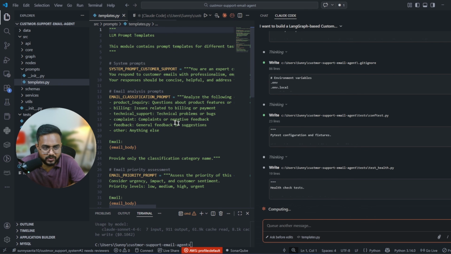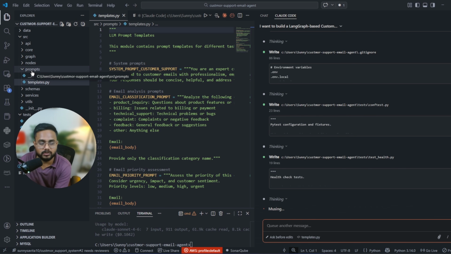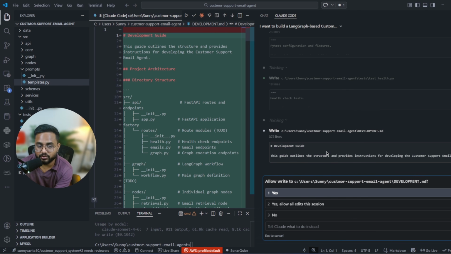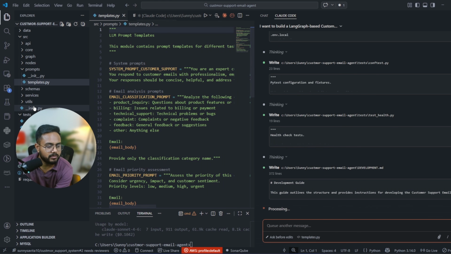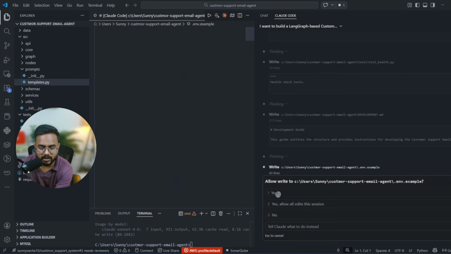For the health check also, it has created a file and folder. Guys, literally this much coding would have taken me maybe 1 or 2 weeks to write. But it has created it within 5 to 10 minutes only, and that's the power of AI right now. And I have used the simplest model actually. See, this is the customer support development MD. One more MD file it has created.